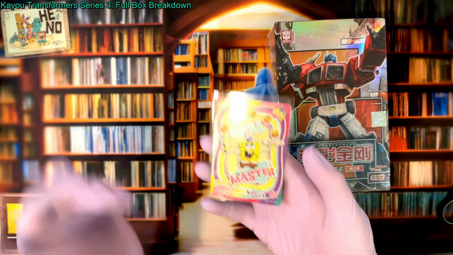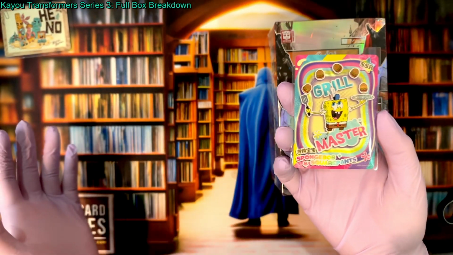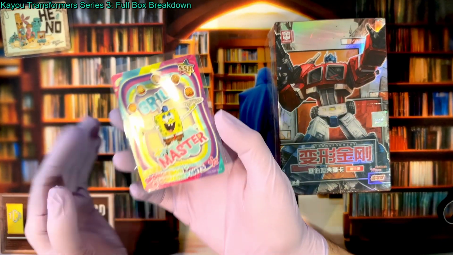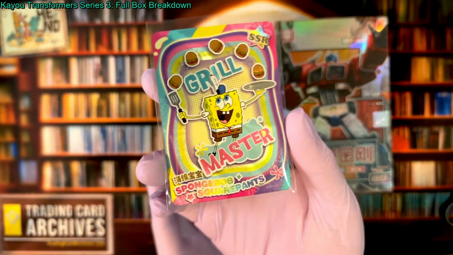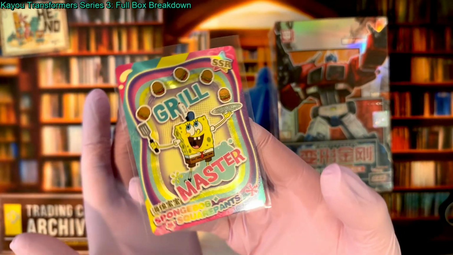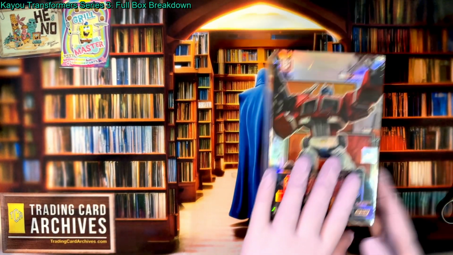Also fully licensed, so these are now licensed cards. This is not bootleg stuff anymore. All the other SpongeBob sets we looked at were bootlegs. This SpongeBob set is licensed. Transformers also fully licensed. So that's a good thing about Kayou. This will be second place. It's just an SSR, but I mean, look at that thing. It's amazing. Really a beautiful looking card. And yeah, Kayou just showing off tech left and right in that set. That's their first 2024 set.